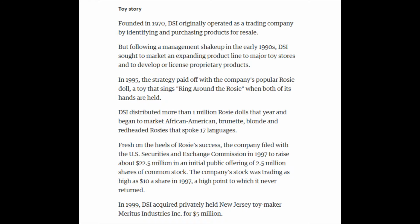About DSI, it was founded in 1970. They started like a trading company, reselling to drugstores and local warehouses. In the 90s, the management changed and they followed another strategy. They changed from a trader to a developer, and made license agreements with third-party companies or third-party inventors. And in 1994, they presented the Rosie doll, which is very famous and was their most successful product, with 70 languages.